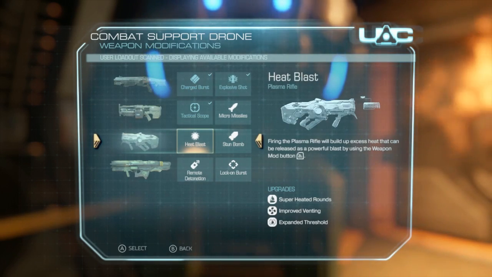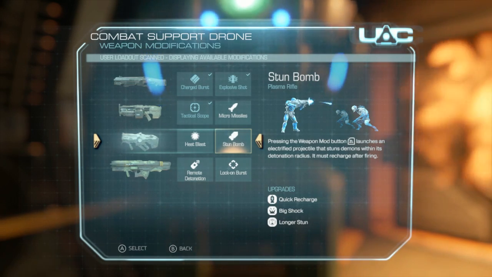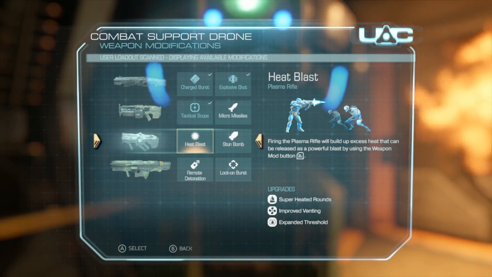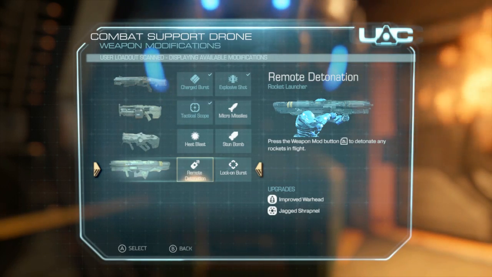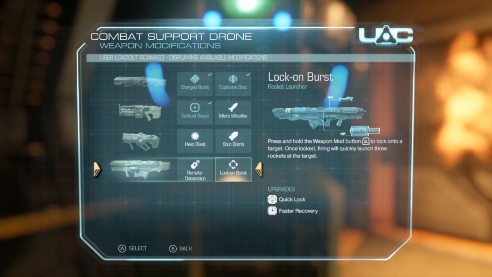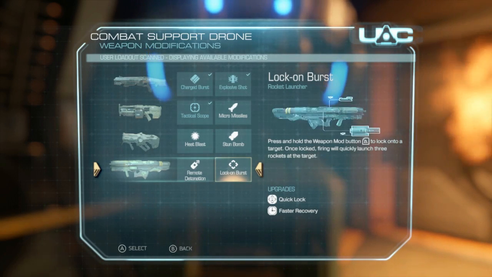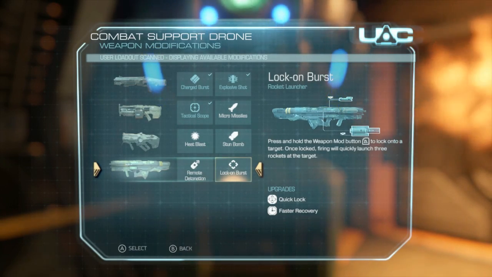We get heat blast, stun bomb: launch an electrified projectile that stuns demons within its detonation radius. It must recharge after firing. Firing the plasma rifle will build up excess heat that can be released as a powerful blast using the weapon mod. Remote detonation to detonate any rockets in flight. Oh, that's pretty sweet. Lock on burst: press and hold the weapon mod button to lock onto a target. Once locked, firing will quickly launch 3 rockets at the target. Nice, nice, nice. I think I like this lock on burst thing.